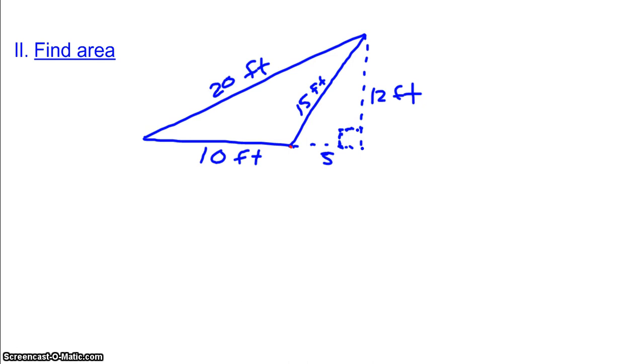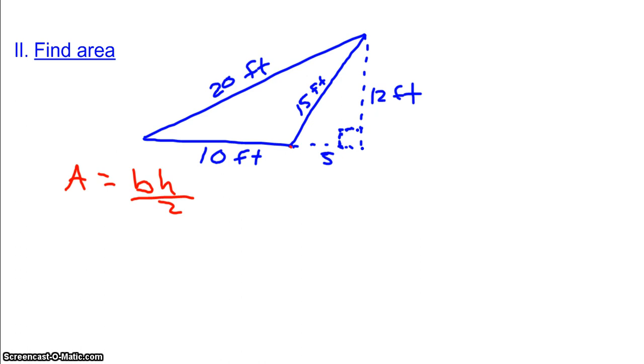Okay? Let's find the area of this. Pause, find the area, and come back. Okay, so we will start with the formula. If you didn't put this down, then -2 for you. Okay, you need to start with the formula every time. And the tricky part here is figuring out what is the base and what is the height.